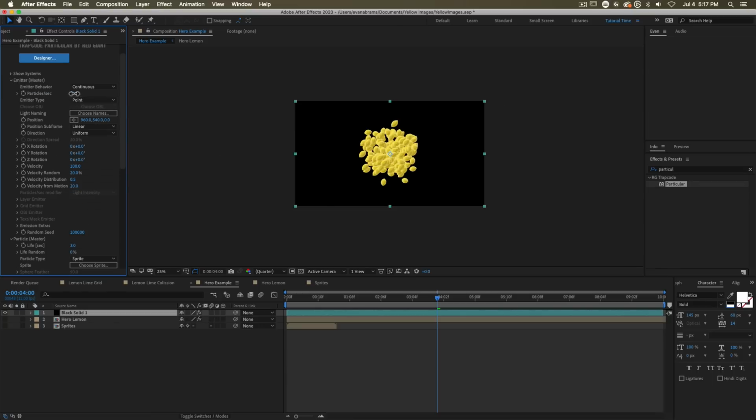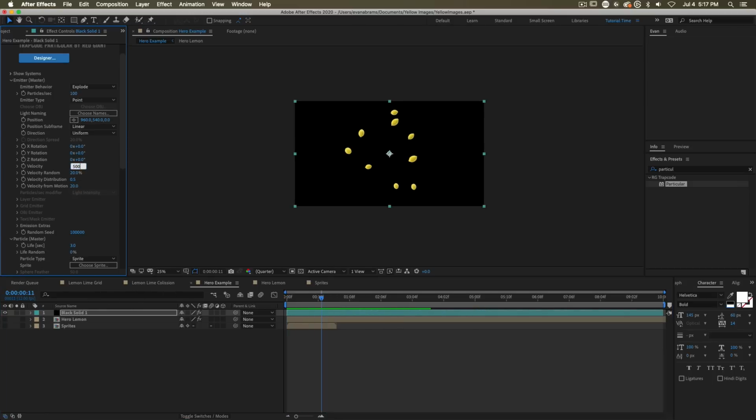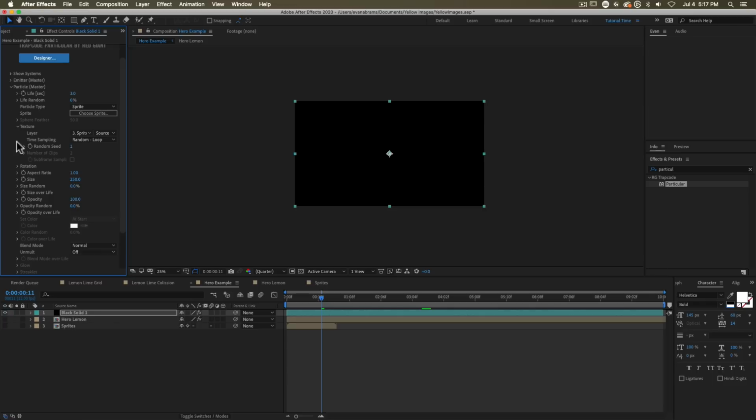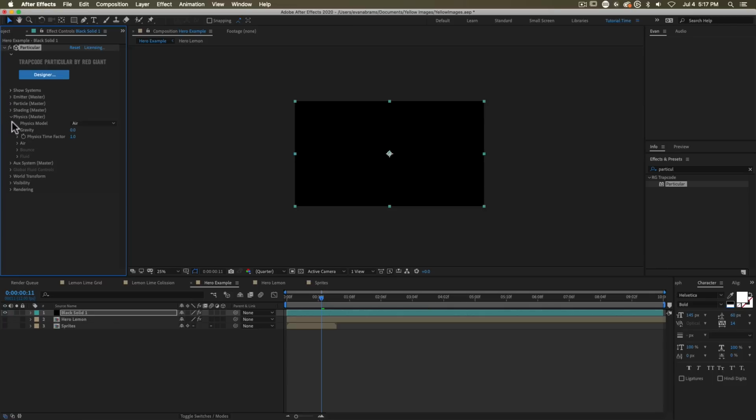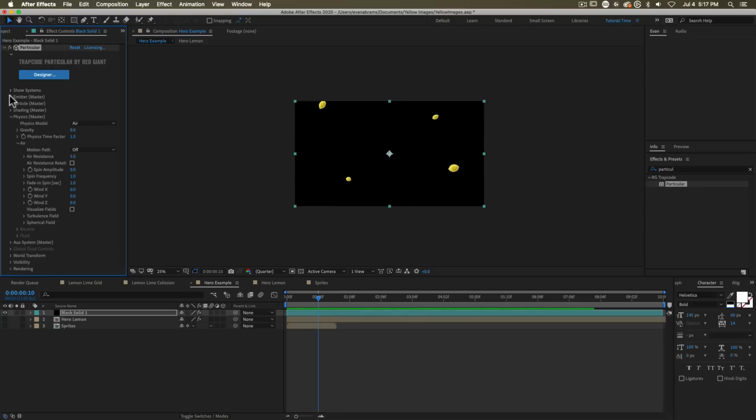On the emitter, I'm going to bring the number of particles up. Let's see, I'm just going to change it to explode. I'm going to increase the velocity to like a lot, so they're just really exploding. Kaboom. So they're going to have to really explode, but then I'm going to tamp them down using the physics. So we're going to go into the air physics. We're going to increase the air resistance till we get a control on them. There we go. So they're going to explode and then kind of hang out. Too much air resistance, I think. Let's bring that down to 5. That's great. And then we'll have to, of course, massage back on the emitter and bring that velocity down.